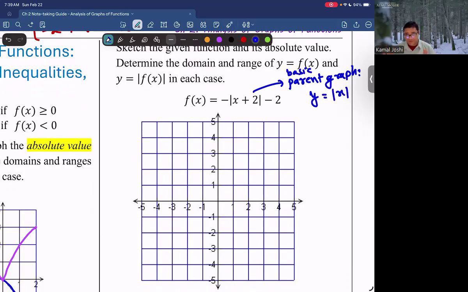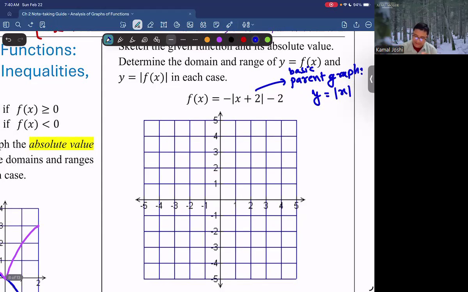And then that absolute value, I'm not going to write there because we have written it so many times earlier and we have enough experience. That absolute value, the basic graph has been shifted horizontally, shifted vertically, and also has been reflected because of the minus sign at the front here. That's reflection on x-axis.